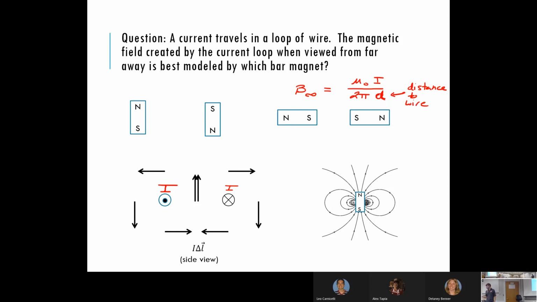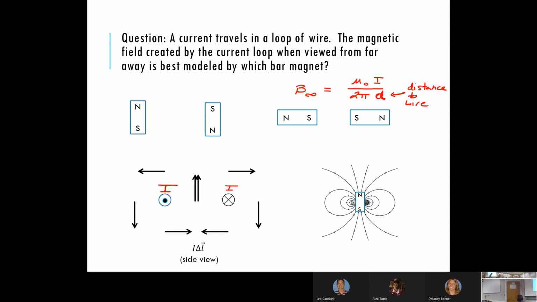In other words, I'd have to open up my Excel, program everything in, and do a bunch of calculations, and I would show you that you get the same answer. If you're really jazzed about that, stop by the office. I don't know how long it'll take, maybe an hour. Or you could just say, okay, here's the magnetic field due to a long current carrying wire, and I'll just keep going. That's fine.